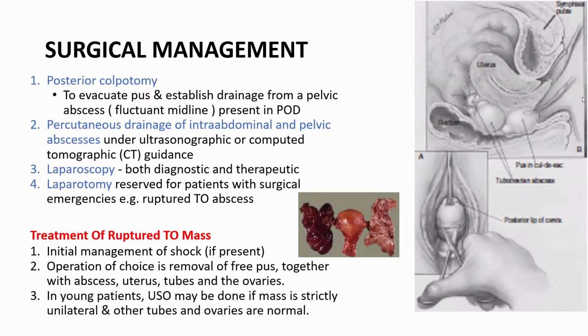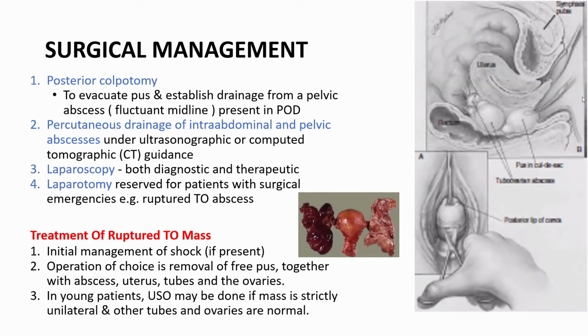Okay, so remember, if it's a ruptured TO abscess, the patient sometimes may come in shock. So we have to start the treatment of shock, followed by the operation of choice to clear all the infected debris. If we operate, together with the abscess, the tubes and ovary, all the infected tissue, because they act like a nidus. When we do not remove them, they become the source of infection, and because of the sepsis, the patient's life may be jeopardized. That's why we have to remove all the infected organs.